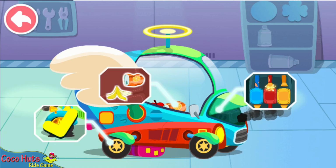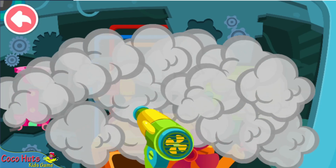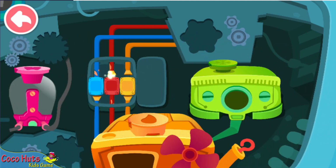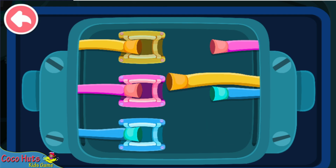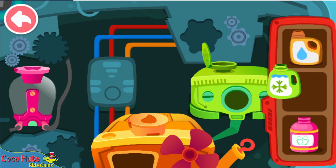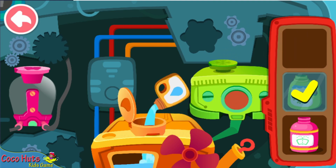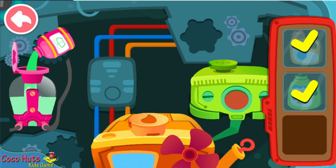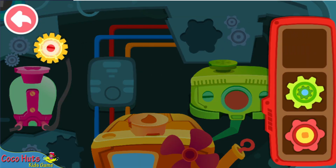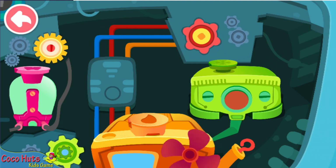Great job! The wire is broken. Let's fix it. Ahem! Blow away the black smoke quickly. Connect the wire to corresponding position. Pour liquid into the correct tank. Install the gear and the car can get started. Wow! It's fixed! Great job!